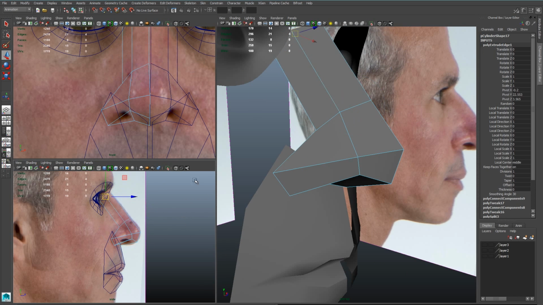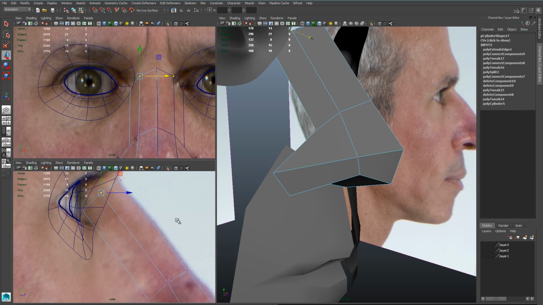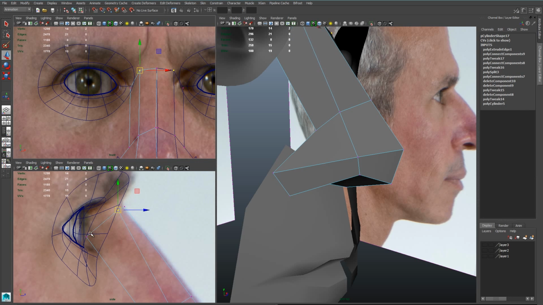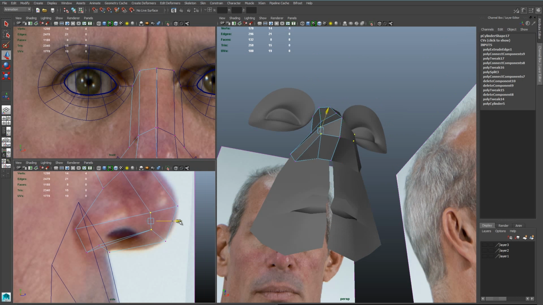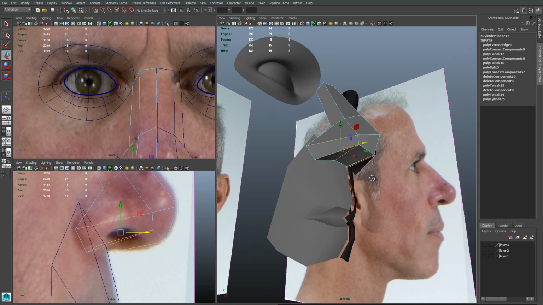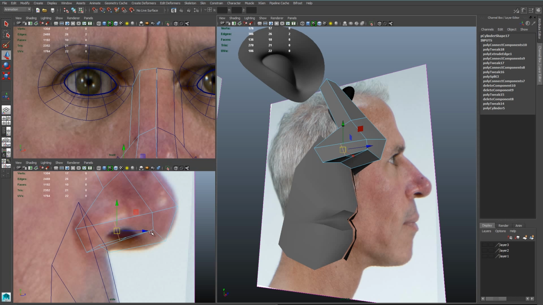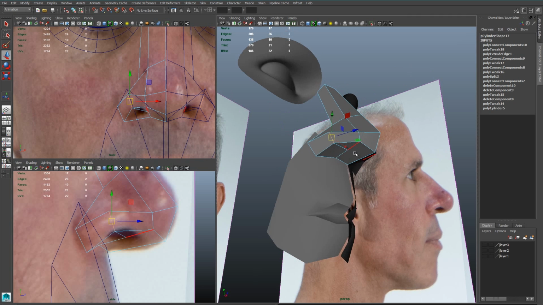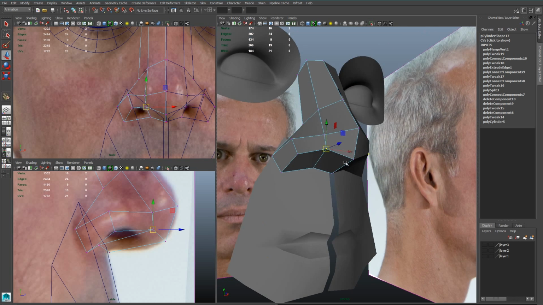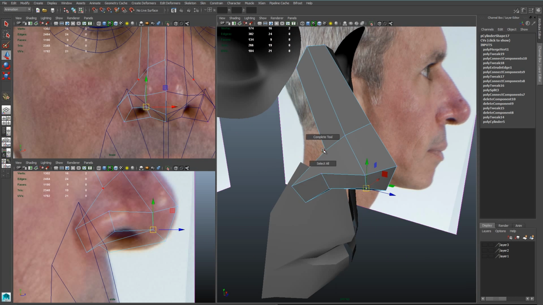Right now, I'll grab these edges at the top and just extrude them back to create the bridge of the nose. And we'll snap that outer point there to the corresponding point on the eye region. This is where we're going to start to merge these together. Now, I'll grab these edges on the bulb of the nose and I'll connect them. Now we've turned that area into some quads, and it's also defining more of the bottom of the nose.